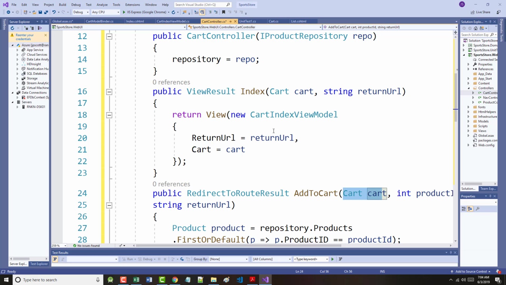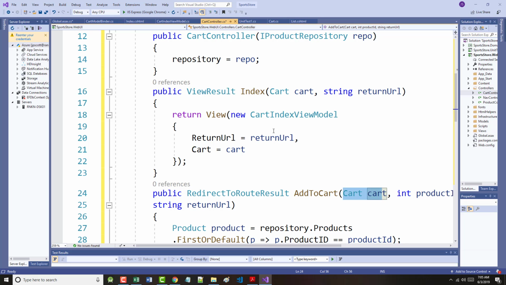It looks at the list of binders available and tries to find one that can create instances of each parameter type. The custom binder is asked to create a cart object, and it does this by working with the session state feature. Between the custom binder and the default binder, the MVC framework is able to create the set of parameters required to call the action method.